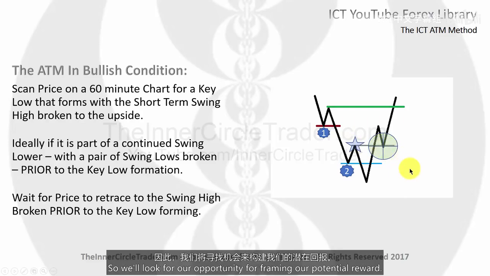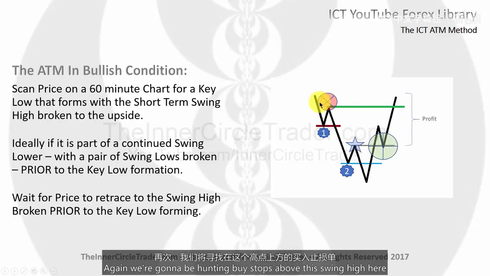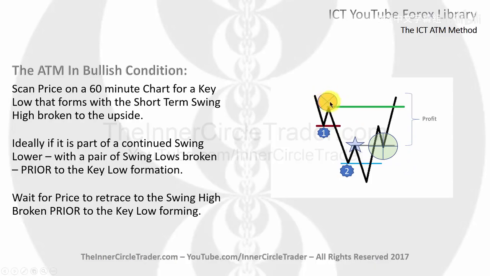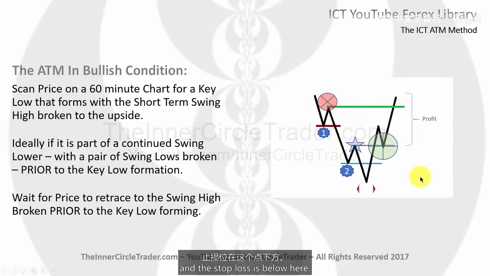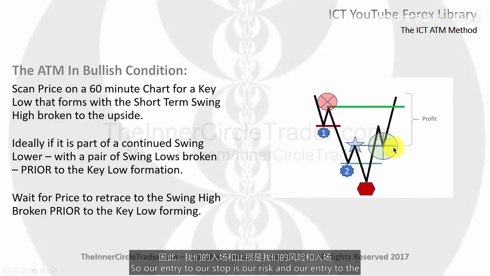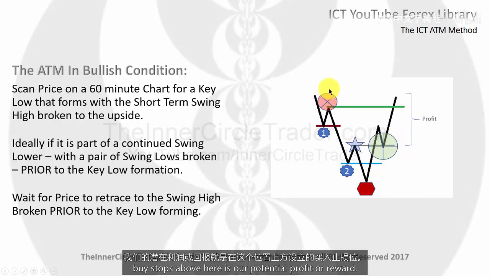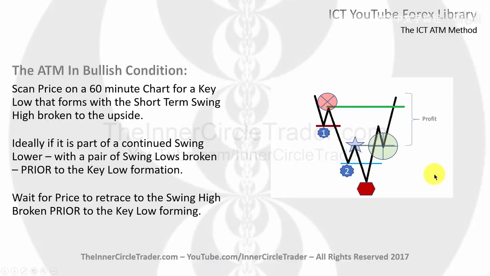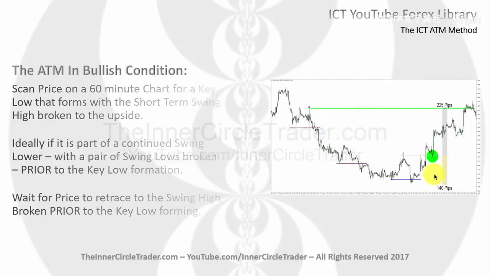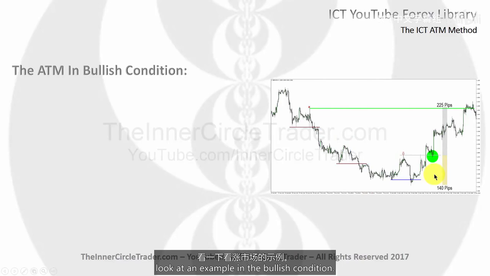So we'll look for our opportunity for framing our potential reward. Again, we're going to be hunting buy stops above this swing high here. And the stop loss is below here. So our entry to our stop is our risk, and our entry to the buy stops above here is our potential profit or reward. All right, we're going to take a look at an example in the bullish condition.